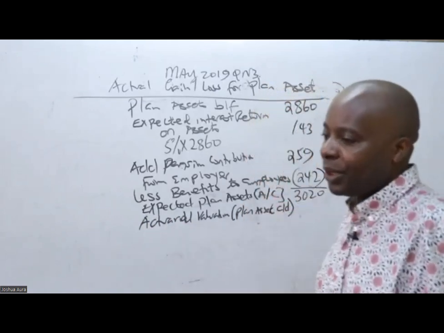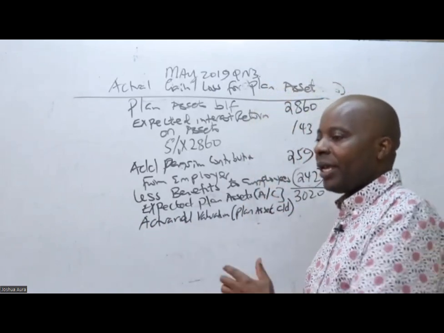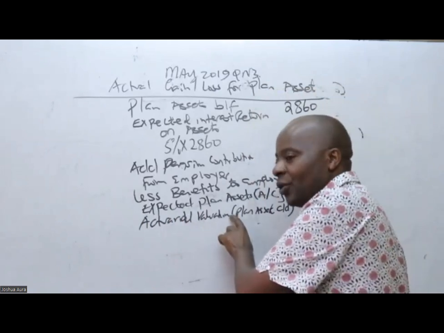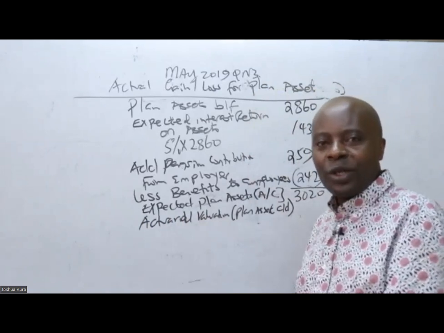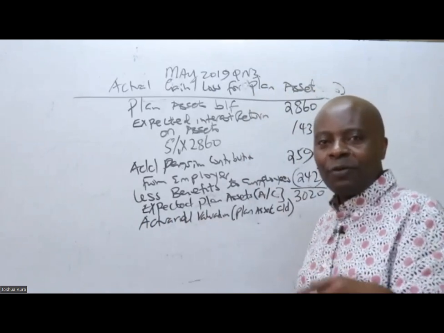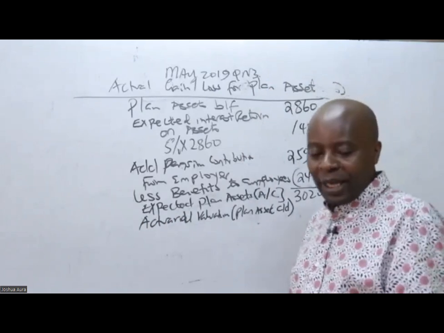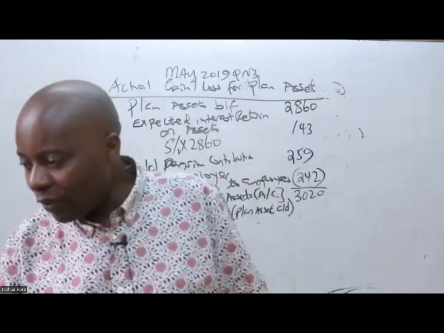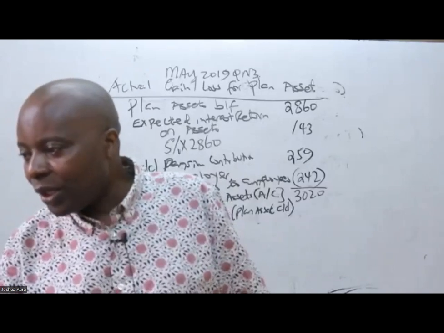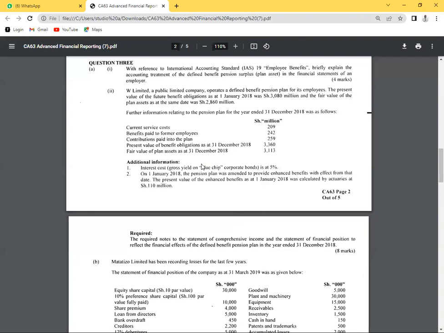Please, as much as possible, if you want peace of mind, avoid those names I normally see you guys using, like fair value before plan. Why should you use fair value? We know it's just valuation. Avoid those terminologies, fair value, present value. So you come and look at the actuarial valuation. The actuarial valuation is given here as at the end of the year for the plan. It's the plan asset given at the end of the year.